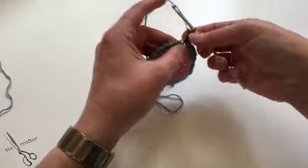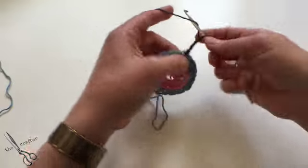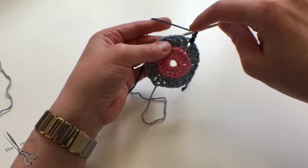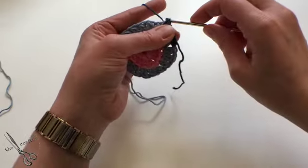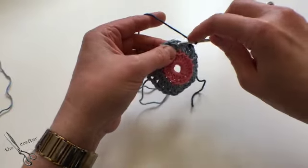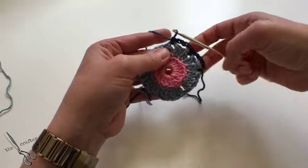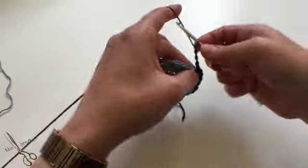And for this stitch, I think I'm going to lay it over the top there, because we're just doing chains. So we're going to do 4 chains, 1, 2, 3, 4, and then I'm not going to go into this next space. I'm going to go into the one after and do a double crochet, and then another 4 chains, and then skip that one into the next one. So into every other 1 chain space, 4 chains, and then a double crochet.